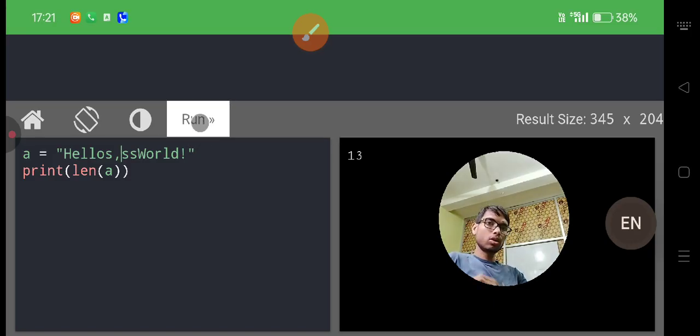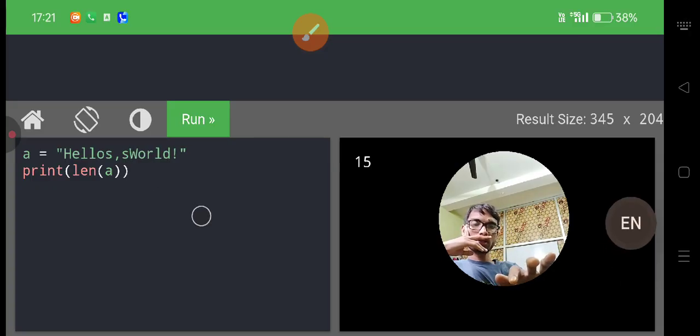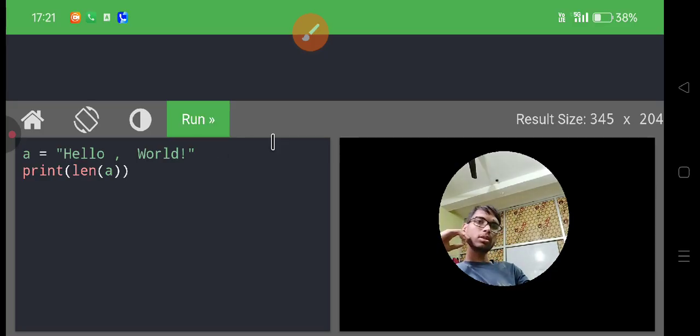Now let's see how many characters it is. 15. If we ignore this, okay, now what will happen? Let's see. 13.